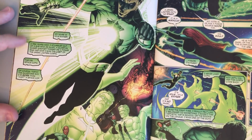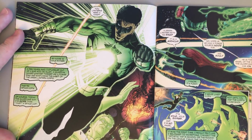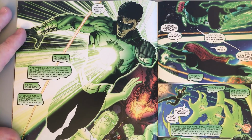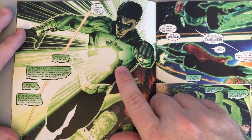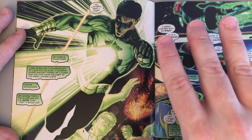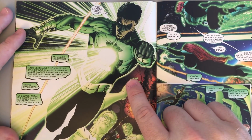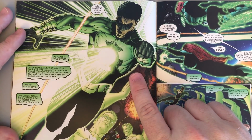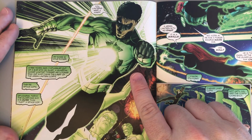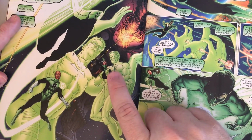And here comes Kyle Rayner as Ion. This guy's changed costumes more than Barbra Streisand on tour. It was always different, and I was always like, okay, look, this one's fine, let's just leave it here. And it was always changing. Like nobody could figure out what to do with this character, and I wanted to be there to slow it down and just say, settle on something. And this is what I want you to settle on right here. Eventually, we made this happen.